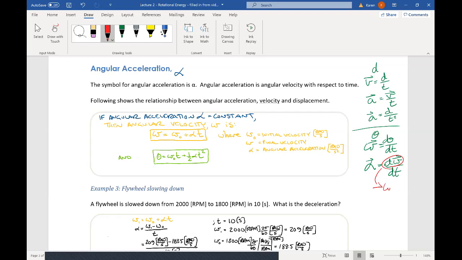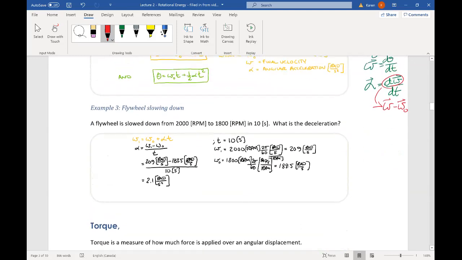And I just want to remind you that if we break out this change in angular velocity, the final angular velocity minus the initial velocity, then we can prove this equation is true. And then through further substitution, which I'm not going to do here as a formal proof, we can prove this equation as well. So I'm giving you here the relationships between angular velocity, angular acceleration and position in these handy formulas, which are akin to their linear counterparts that we have previously studied. Here's an example of where we would use that.